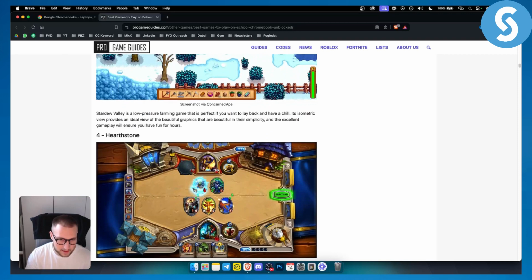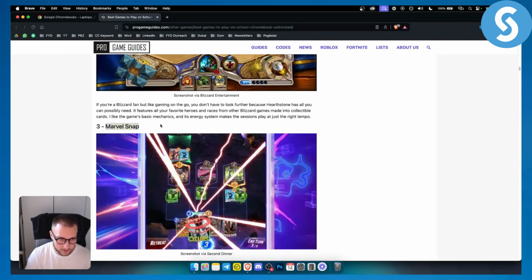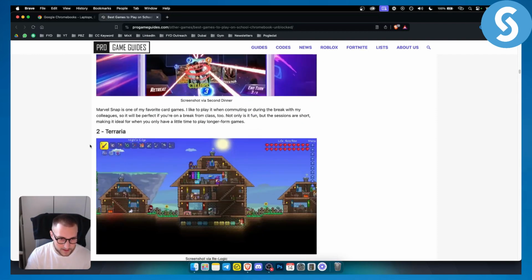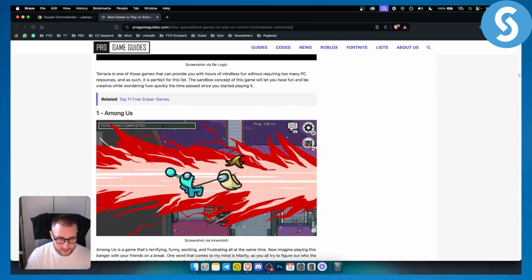Hearthstone, obviously, because you can play it online as well, which is great. And also you can use Marvel Snap, that's another game that you can play, Terraria, and Among Us right here. So obviously you will need to see which games are blocked and which games are not blocked, and based on that you will be able to see which games you can play on your school Chromebook. So these are just some of the games.